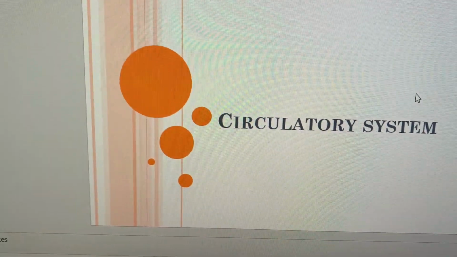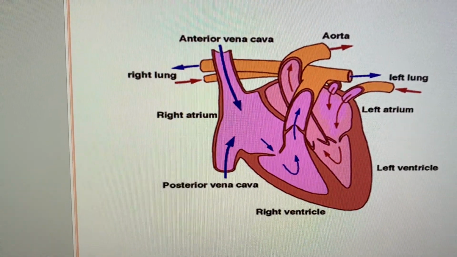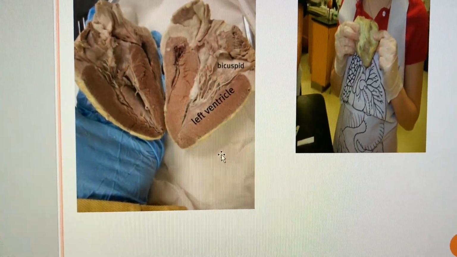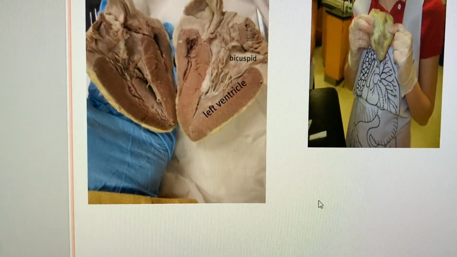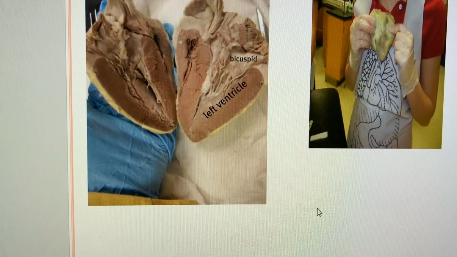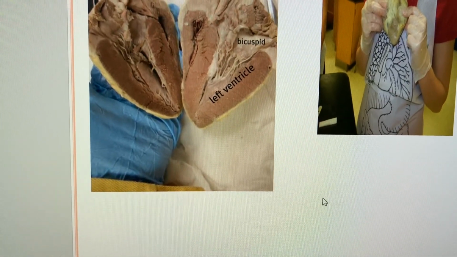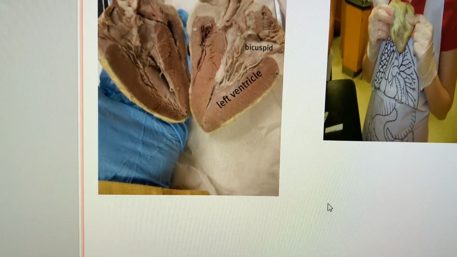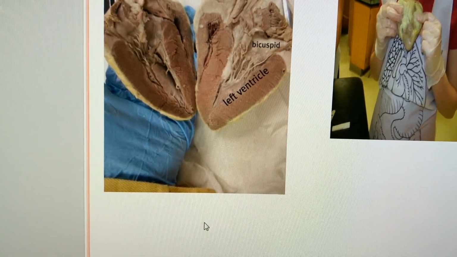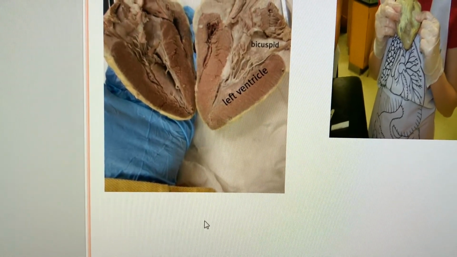For the result, you can use the same pictures I'm using from the PowerPoints as the result, and then in your conclusion you will conclude for me your own understanding from the four systems that I will explain for you. So I will cover today the circulatory system and respiratory system, and next class I will cover the digestive and urinary system.